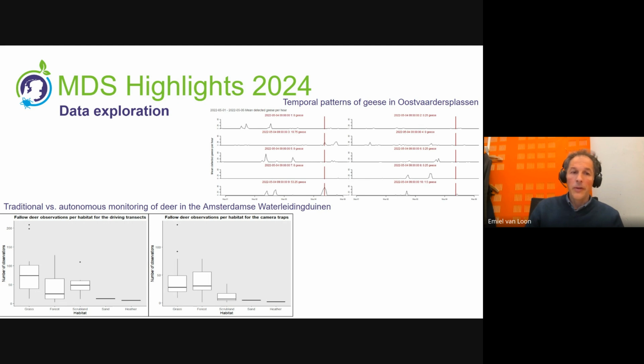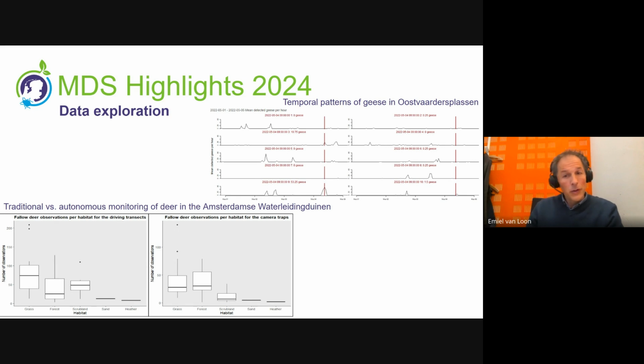At the lower left, we have matching between traditional surveys of fallow deer counts in the Amsterdamse Waterleidingduinen and the counts derived from the network of wildlife cameras. It's not trivial to get similar outcomes for two different methods, but here it turned out to work really well, thanks to a very thoughtful design of where the cameras are placed and a sufficient number of cameras. The different boxes refer to different vegetation, so the different environments also match in density of observed fallow deer.